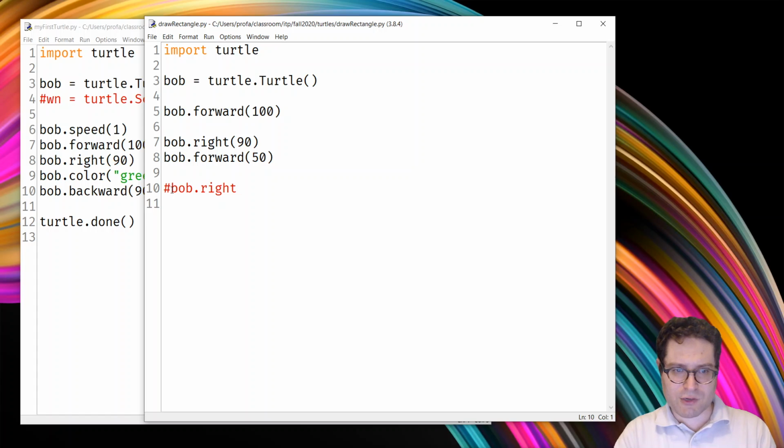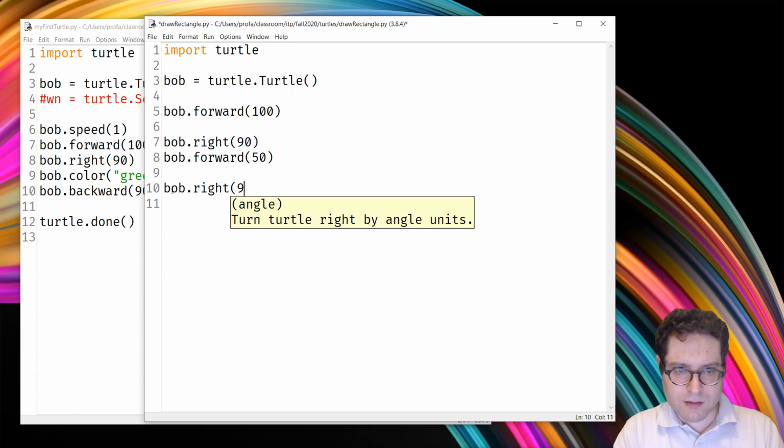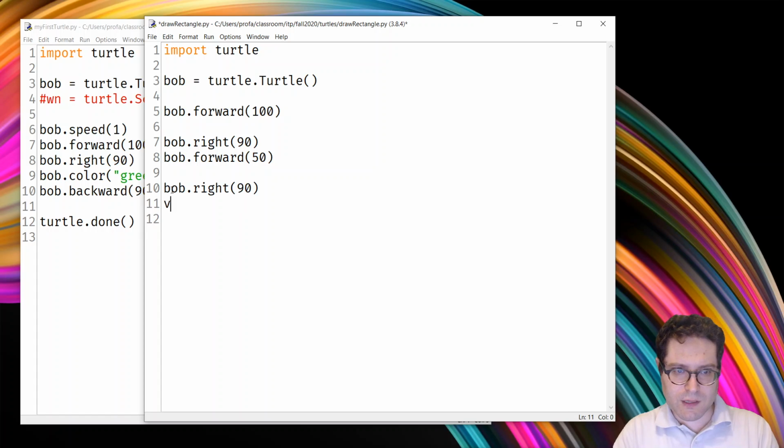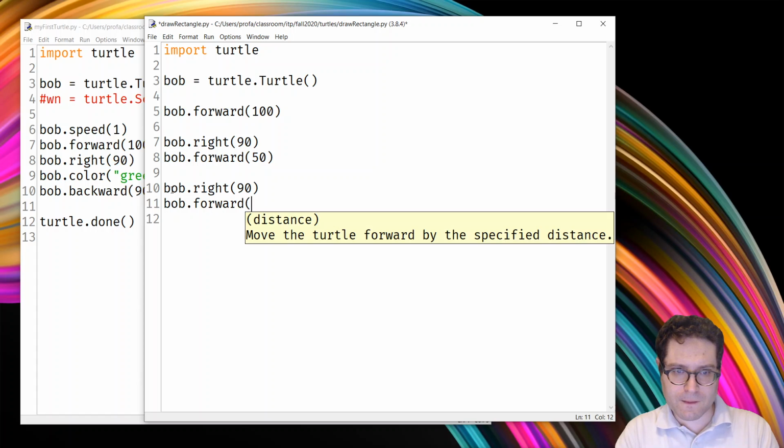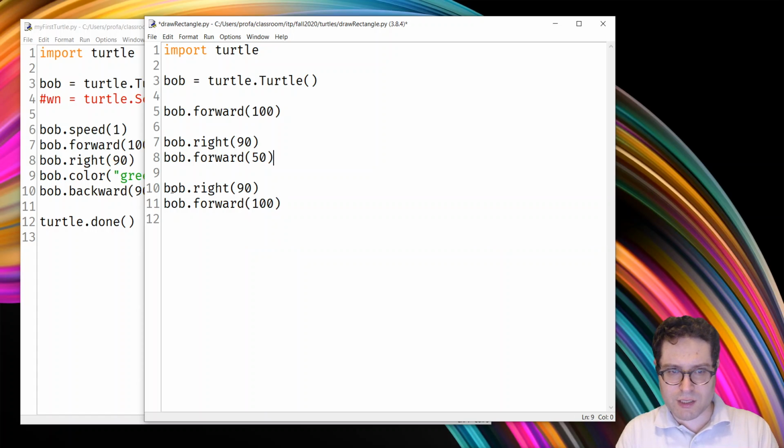Now we need to make him turn again. Bob.right(90). Bob dot forward. And now he needs to move the same amount that he moved to begin with.